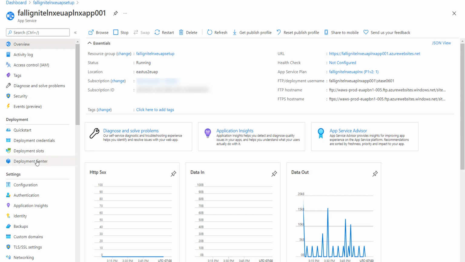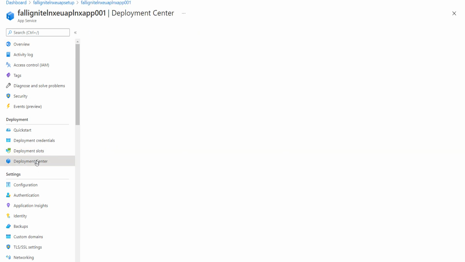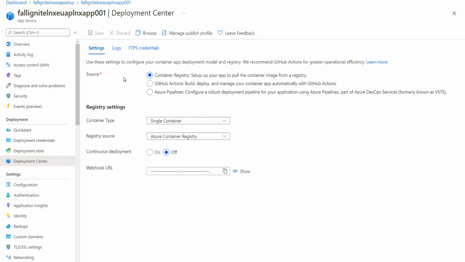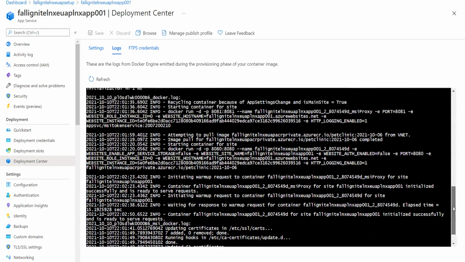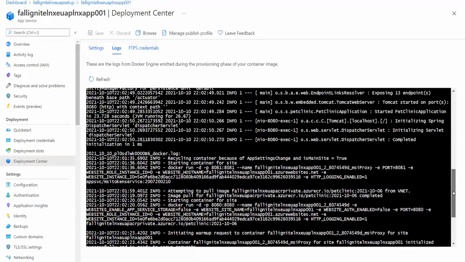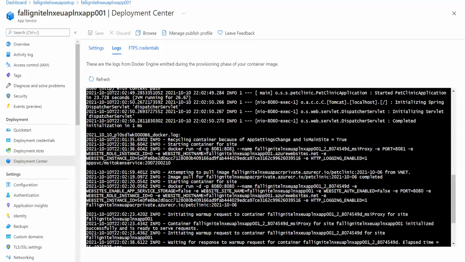Now, earlier, of course, I went out and set this all up and ran it, probably about an hour ago. So what I'm going to show you is the after effect in the Docker container logs. We'll drill in here to the logs over here in Deployment Center. And if we scroll back a little bit in time, we'll see a little bit earlier, sure enough, I went ahead and made some changes to zero out those Docker registry settings.